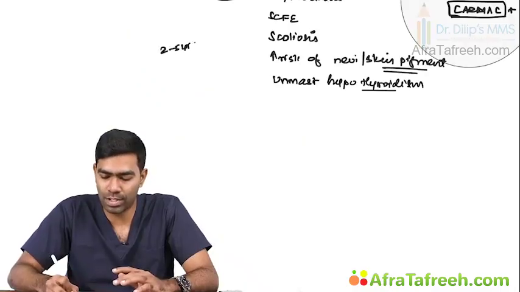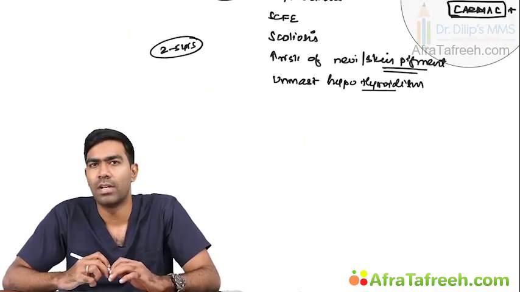And growth hormone is generally started best at around 2 to 5 years of age. That's the best time to start. Or if you have missed the bus, you can start by around 10 to 11 years of age, at least 3 years before the expected puberty onset. So that is the best time to start growth hormone. It's better to start around 2 to 5 years of age itself. You prevent that growth failure rather than treating the growth failure after missing the bus.